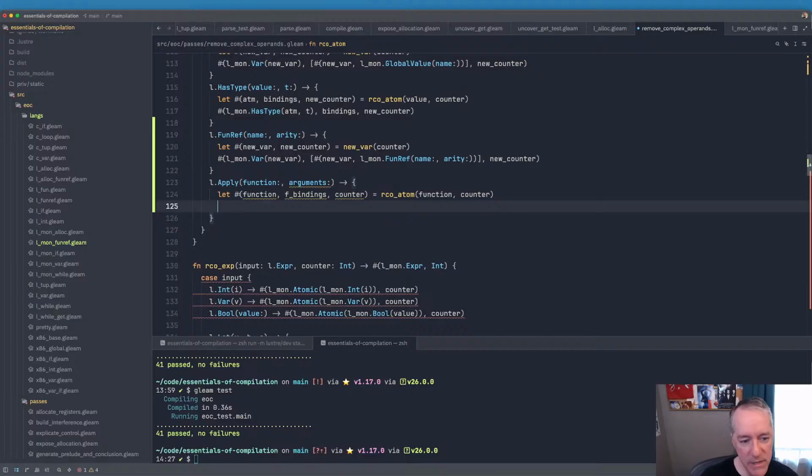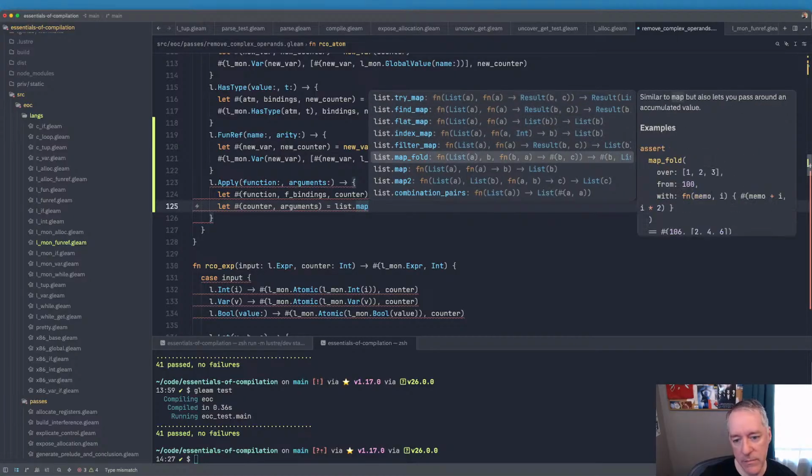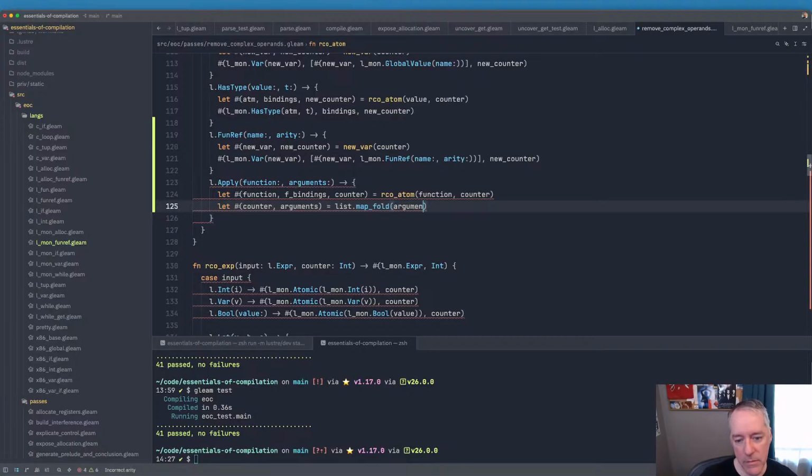I'm just going to rebind it, and then we're going to say map fold like we did above, over arguments, and that's going to take counter as the accumulator, right?